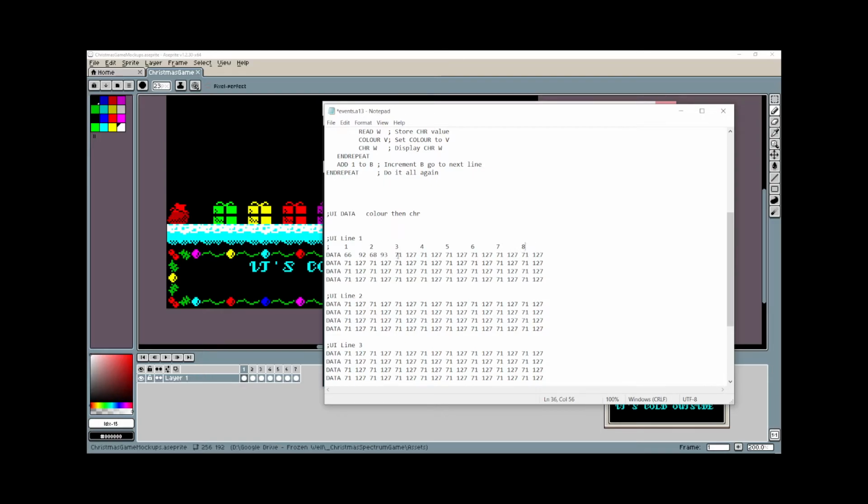So now number 3 is one of the balls, and that's going to be 67 in colour. So 101 for the character and 67 for the colour. 101. Then 1, 2, 3. And this is going to be the same colour as the holly leaf, so that was the second column, so that's 68, not 35 at all, 68.